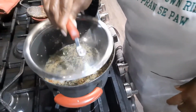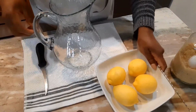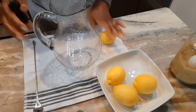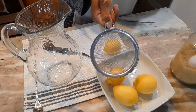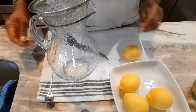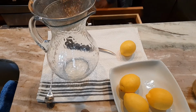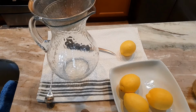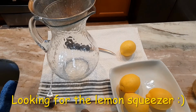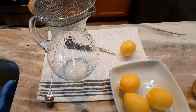All right, let's go and make some lemonade. So I got some lemons, of course. I just roll them to release the juice. Let me grab a, I don't know how you call this, strainer, something. Where's my tool to squeeze my lemon? Where is it? I thought I had it handy here. Where's my lemon squeezer? There it is.